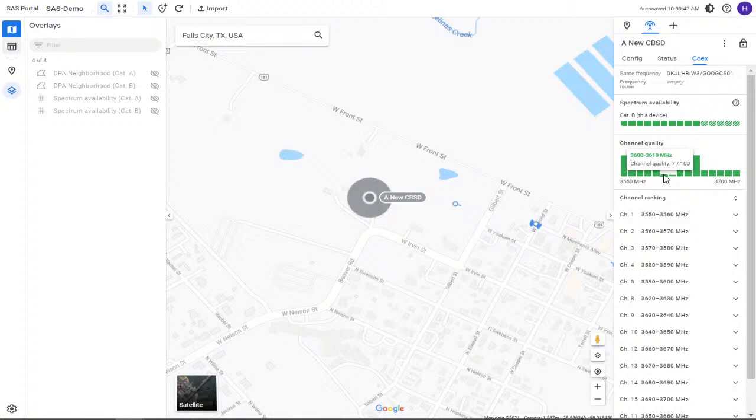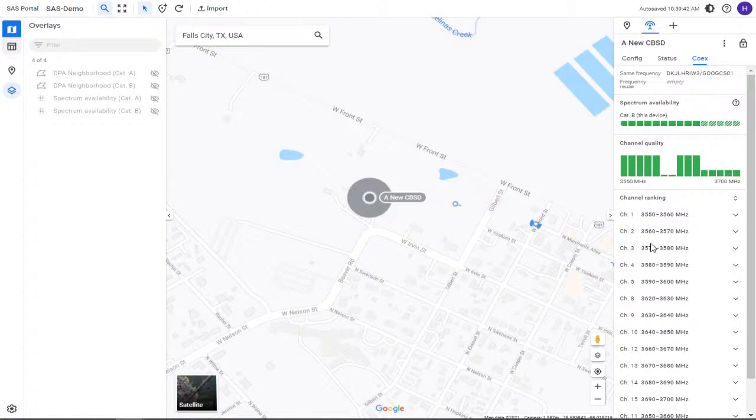And here we can actually see the impact of channels 5 and 6 coming from these guys here. So we know that's where this interference is coming from. But if there was impact on any of these other channels, you might not see it in your network. It might be from somebody else. But that's going to show here in the channel quality.